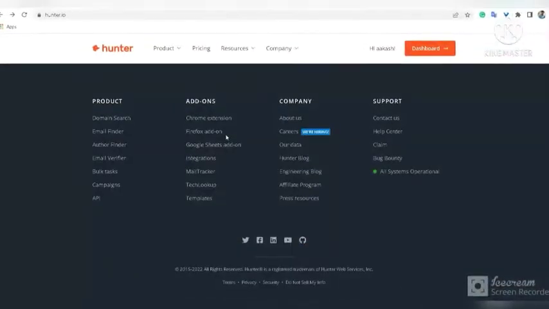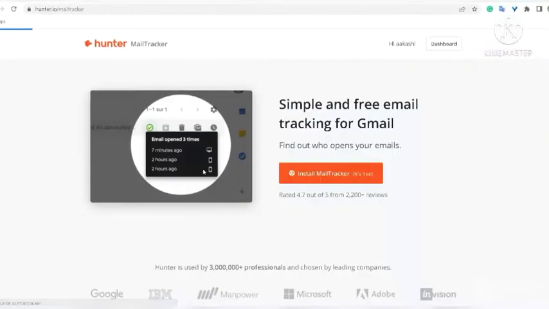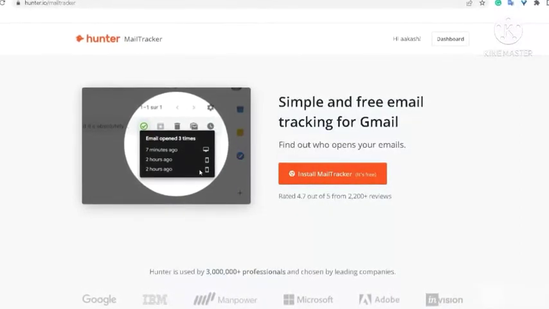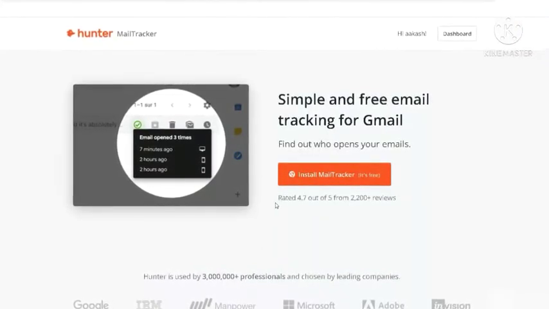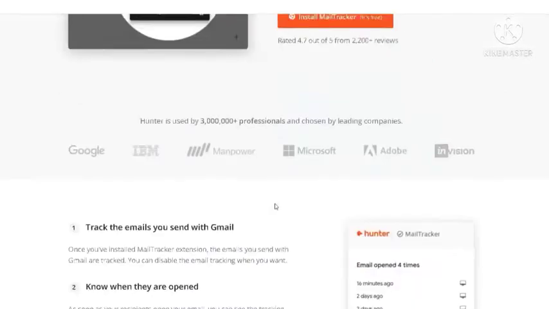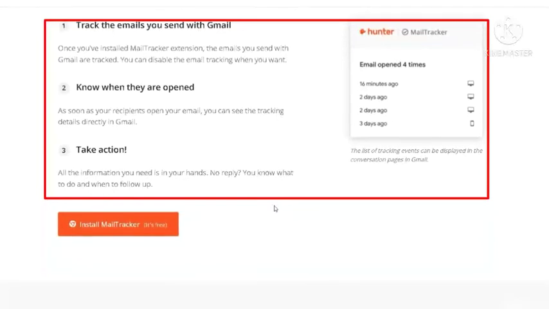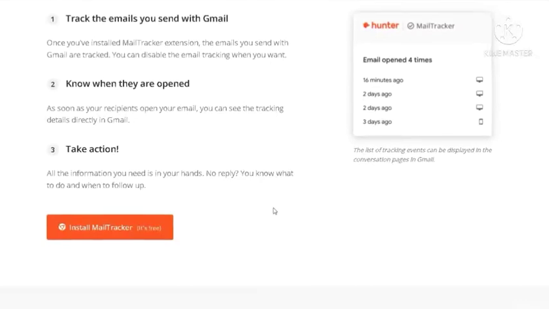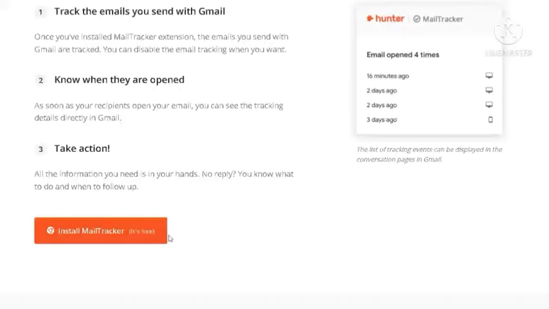If you want to verify a complete list, upload a full list of your email addresses and you will get the results. Along with finding email addresses and verifying them, Hunter also provides a number of advanced features like this mail tracker. This mail tracker helps you to track the status of your sent emails. You can track whether your email has been opened or not. You can easily track how many times your email has been opened, how many times links in those emails have been clicked. All this status of your sent emails can be tracked easily by using this method. This mail tracker is completely free and it is a Chrome extension. You can install it right from here and start using it and tracking your sent emails.